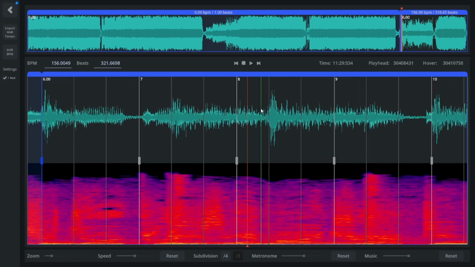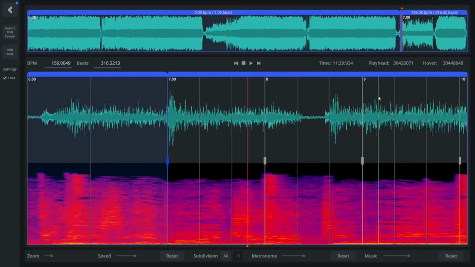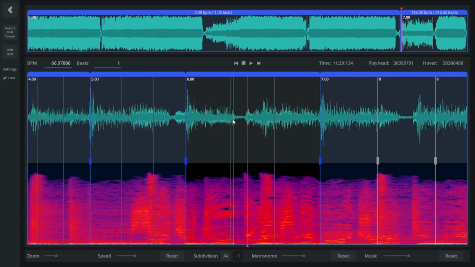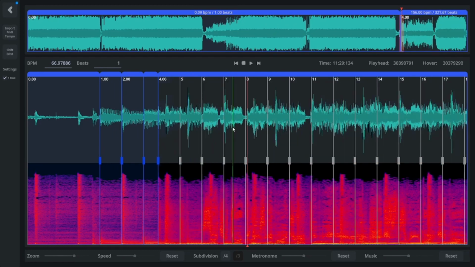Now, the great thing about this is that when you create these, the editor will automatically readjust your grid when you go into mapping the song with notes and lights and what have you. But if you decide, oh, this is slightly off a bit, you don't have to realign everything. You can make edits in here, go back out, go into the map editor portion of the editor, and wherever you place these beats, they will be reflected in the editor itself. I'm going to undo all those.